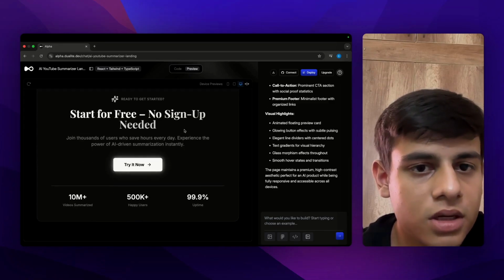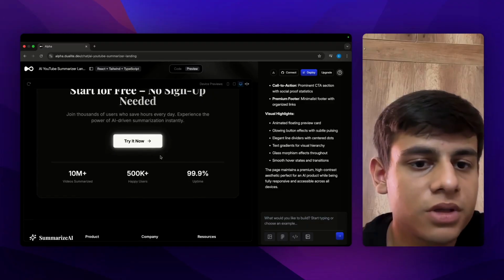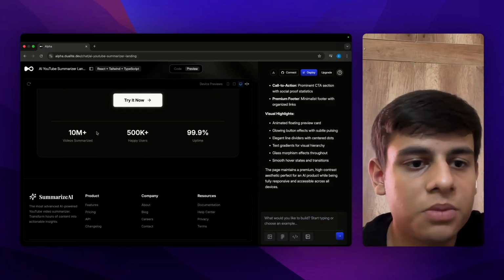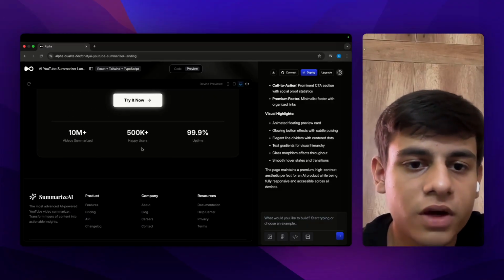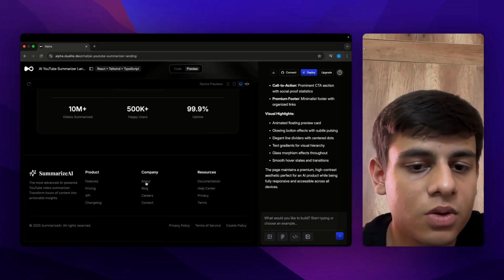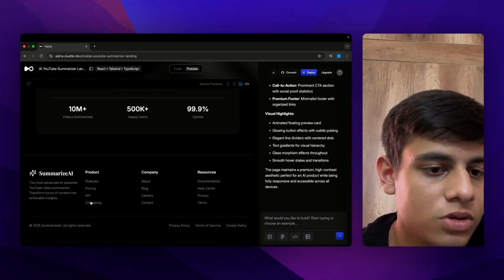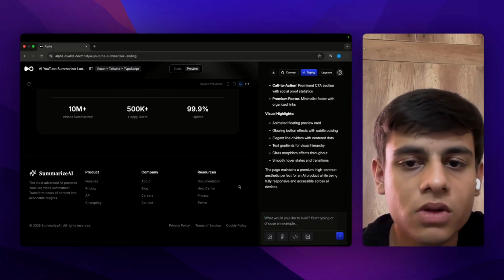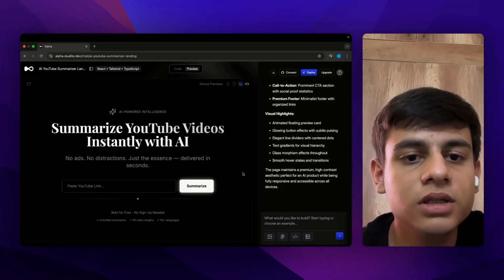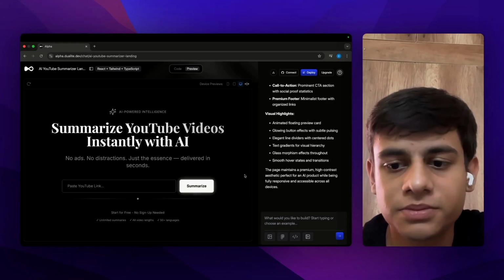It also says that we can start for free with no sign up required, and 10 plus million videos summarized, 500k plus happy users, and 99.9% uptime. Well, if you can see here, this is responsive as well. It's looking really nice. So now let's move on to our second prompt.